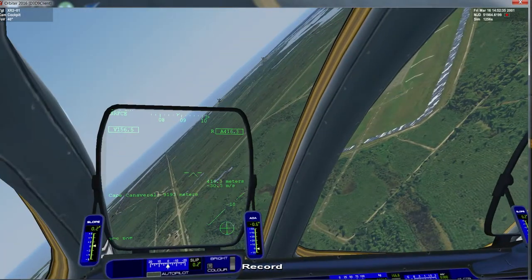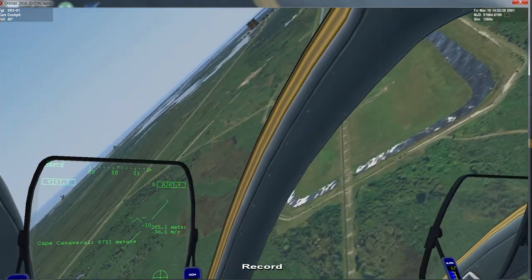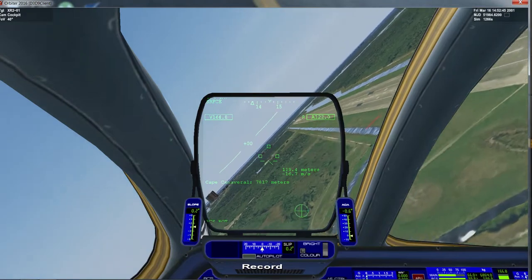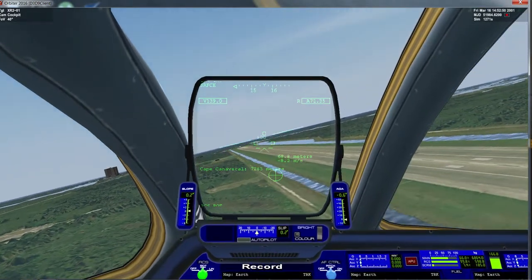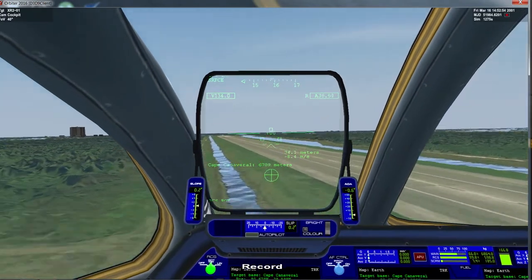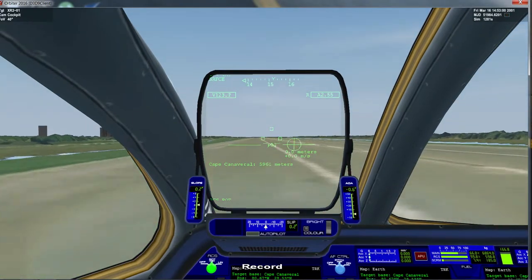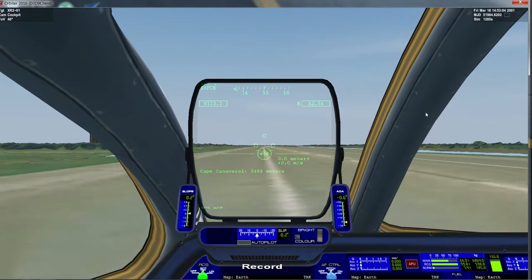1,900, 800, 700, 600, 500. Righto. Check gear down. Warning, gear is up. 200. Gear down and locked. 100. 75. 50. 40. 30. 20. 10. 6. 3. Wheels down. Yeah, made it. Don't know where my brakes are.